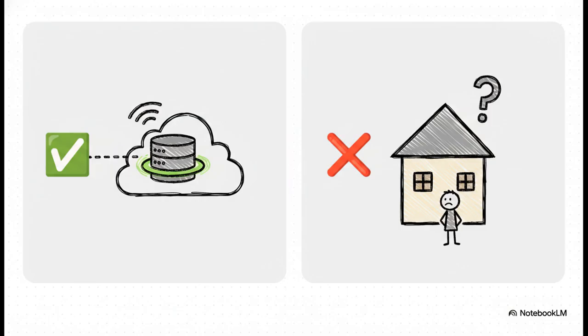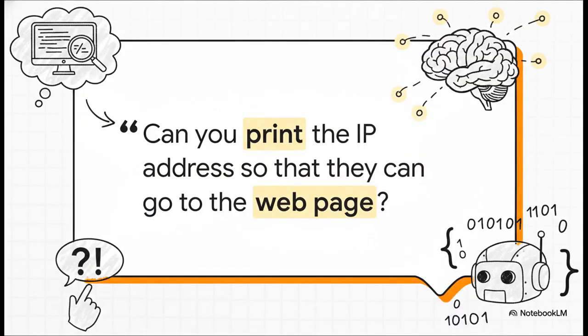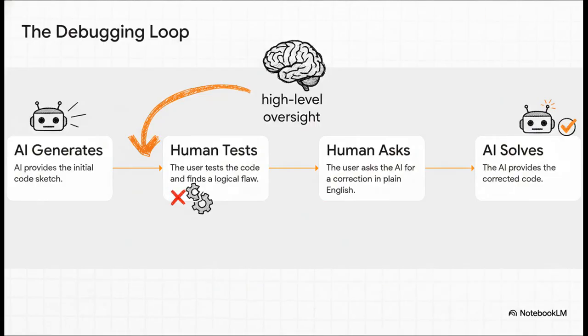You can't get in. Now, the old school way would be to dig into the code yourself and figure out how to fix it. But here, the approach is totally different. We just ask the AI to fix its own mistake. We treat it like a conversation. And that conversational debugging, that's what makes this whole thing a game changer. And this really shows you the new workflow, right? It's this back and forth loop. The AI generates the code. The human, that's us, tests it and finds the bug. Then we just ask for a fix, and the AI provides a solution. It's not just coding, it's a real collaboration.